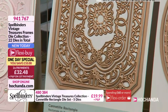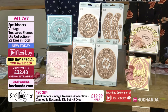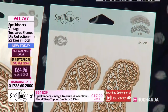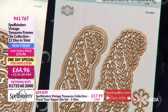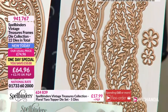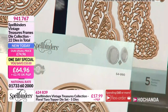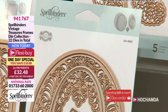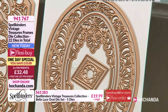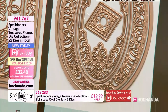What Becca does with every single collection is base it on something that's close to her heart. And this one, Vintage Treasures, is the fact that she imagined what it would be like to find her grandmother's hope chest. Aww. Which is very much like our bottom drawer here, what perhaps your grandmother would put away ready for a wedding, so it's like the best linens and treasured little bits of lace and all things like that.